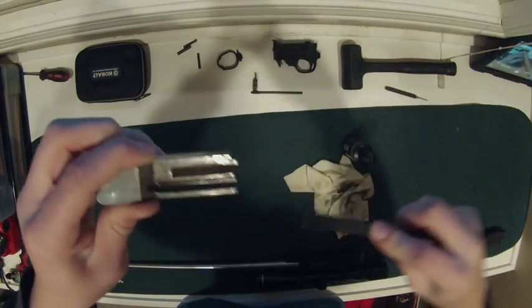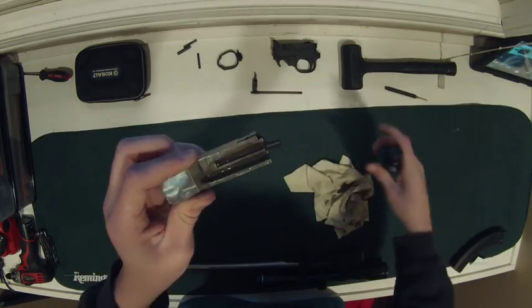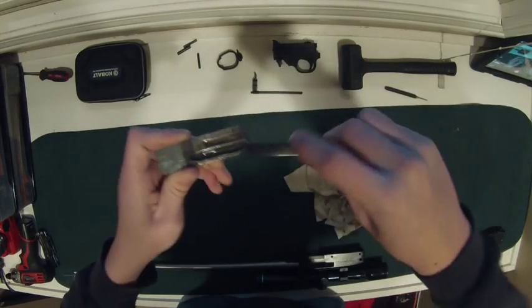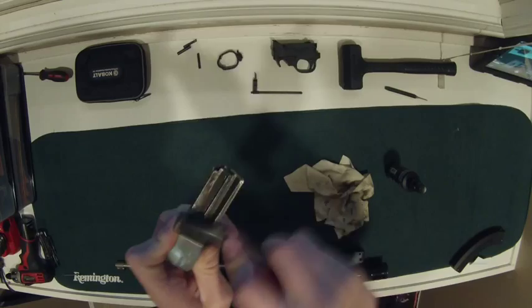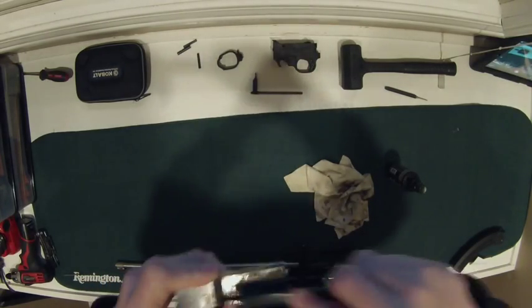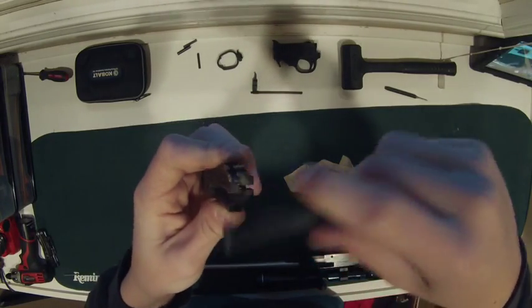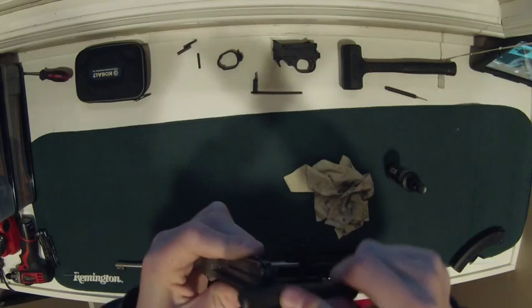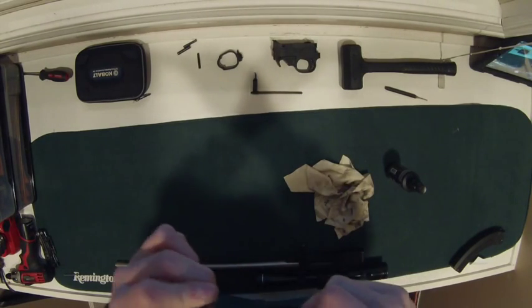You don't want to just brush on those, and if you have to, you can give it a little bit more Hoppe's number 9 in there, and just clean it all up, make it all look shiny and everything. This brush does a pretty good job. Get on the part where the .22 shell sits, right there. Want to clean that up pretty good so that you don't have any malfunctions or jams or anything like that.